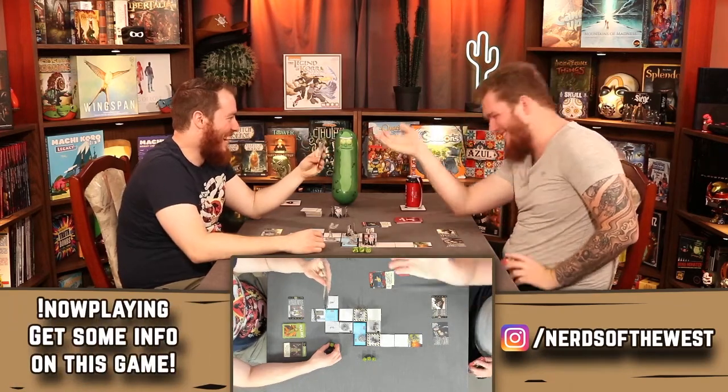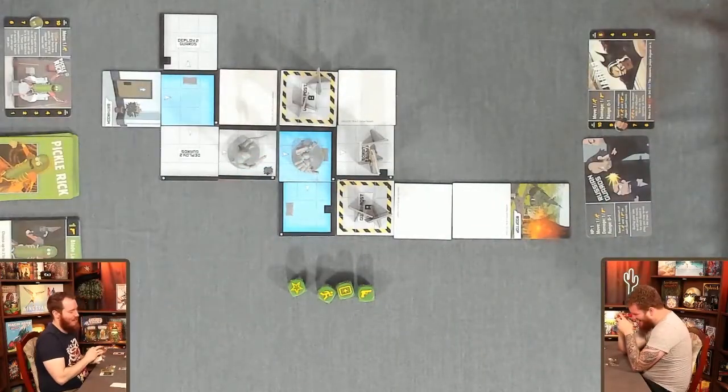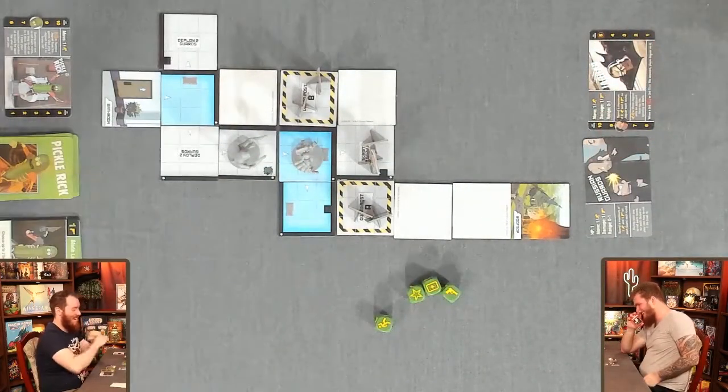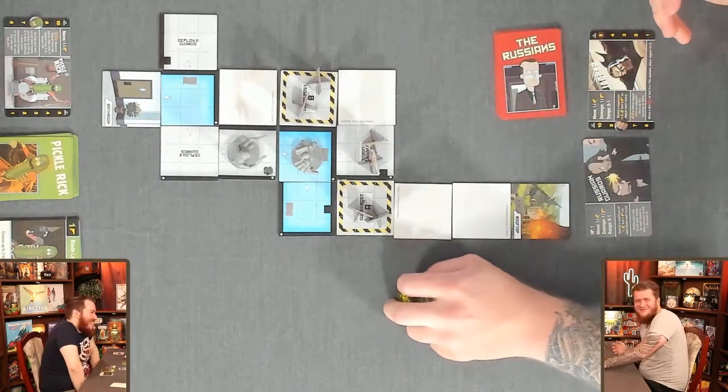Why'd you remind me? I'm going to use my wild, and I'm going to move back to where, in front of Jaguar. Turn. I hope you're happy. I am. Yeah, I'm real happy.